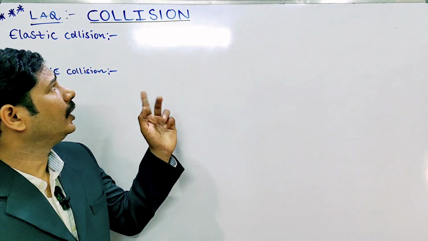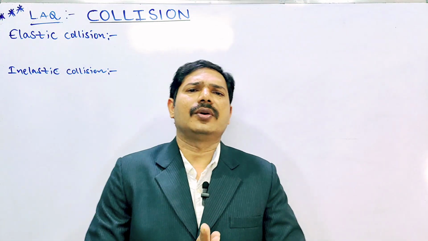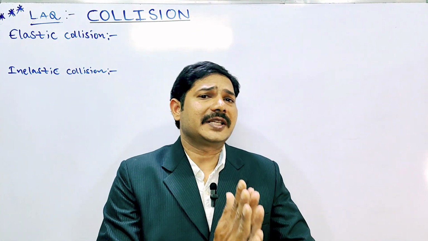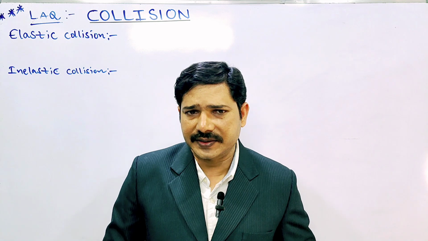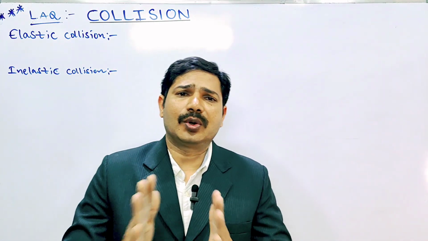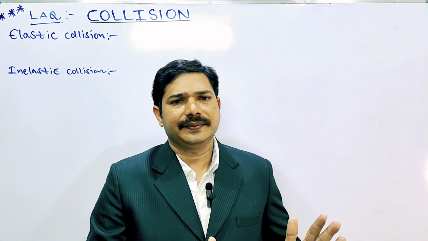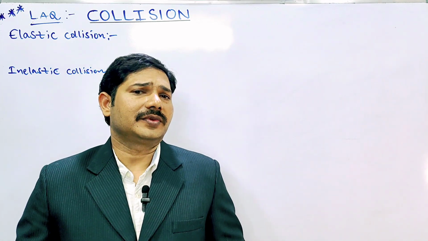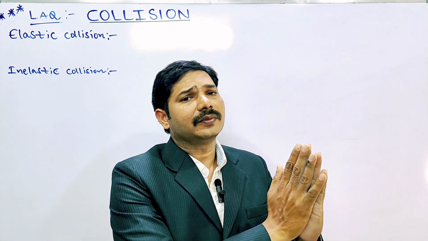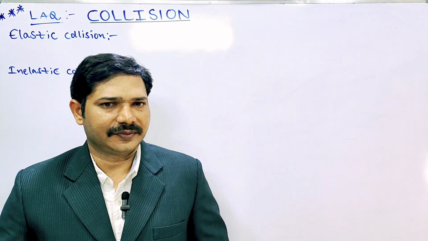Collision means a strong interaction between two objects, like accidents. A strong force takes place between the bodies within a fraction of a second, and the two bodies collide. Afterwards, sometimes the two bodies move together, and sometimes they move separately. If they move separately, what type of collision is it? And if they move together in contact, what type is it? We'll discuss this in this class.